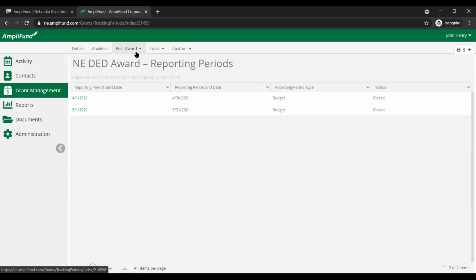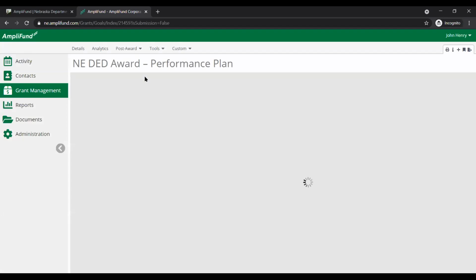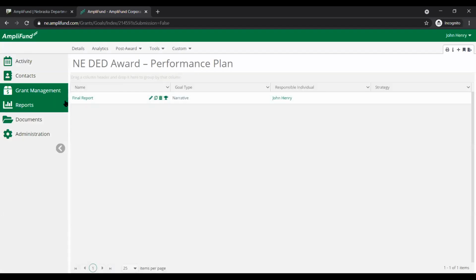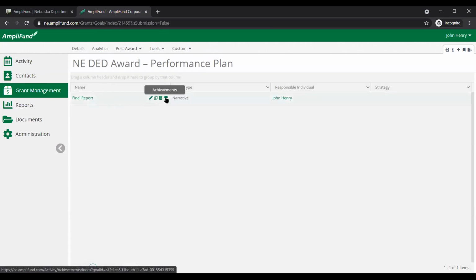Once we submitted our payment requests, we were able to answer any questions or do any of our performance related reporting in the post-award performance plan section by accessing the goal that we had to respond to, clicking on the trophy in order to mark and add any achievements.